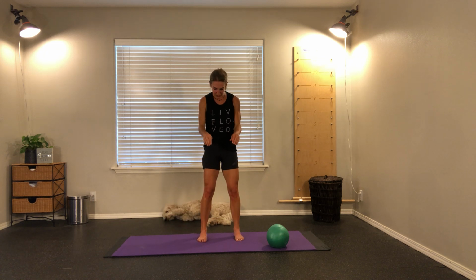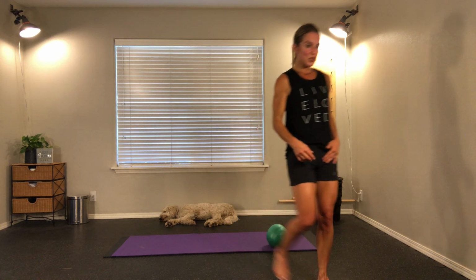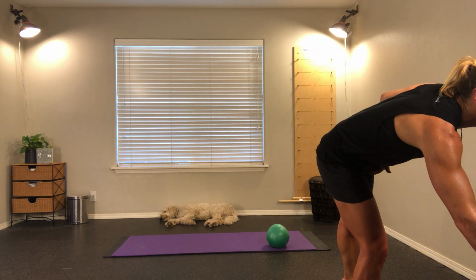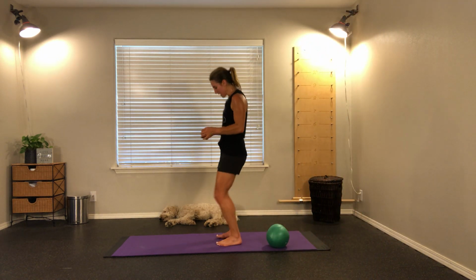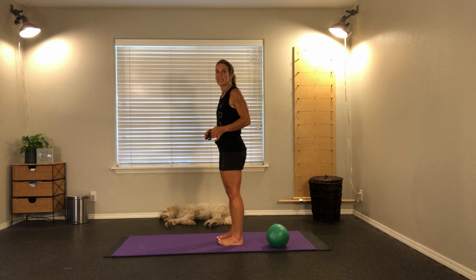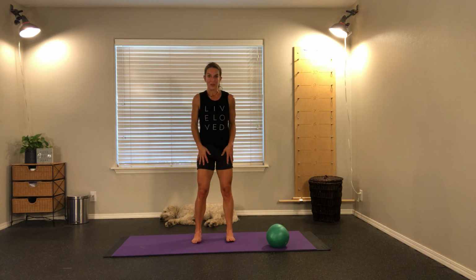And then take your weight to all four quadrants so you feel the front, back, side to side connect to the floor. Soften your knees. Exaggerating that flexion forward. And then flex your quads. Pull your knees back over your feet. Exaggerate that movement. And then settle your knees right over your feet.